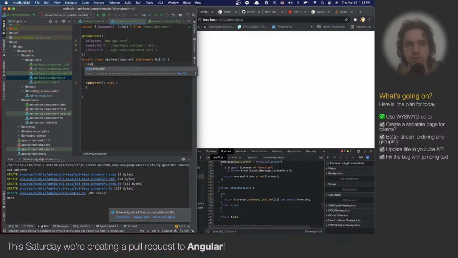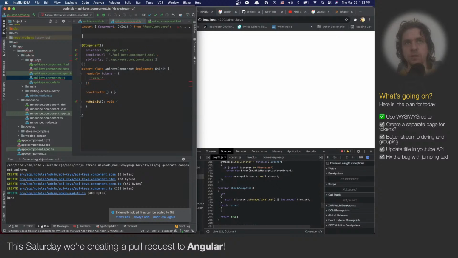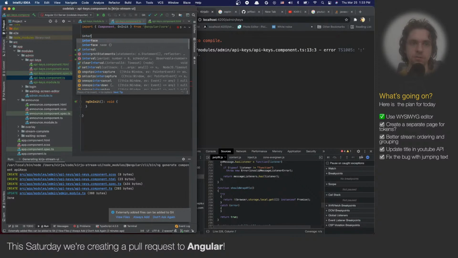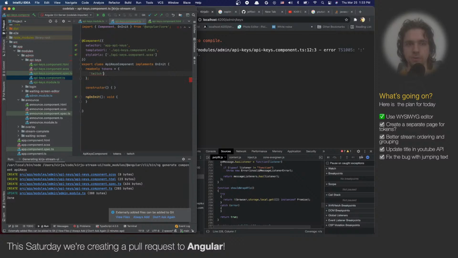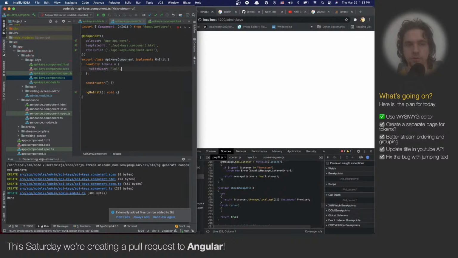Okay, so I have a const tokens, read-only tokens. So it's gonna be a list of tokens, and then it will be like Twitch. Should it follow some interface? Yeah, I think so. Interface. Actually, we cannot verify it at runtime, right? Twitch user, LOL.